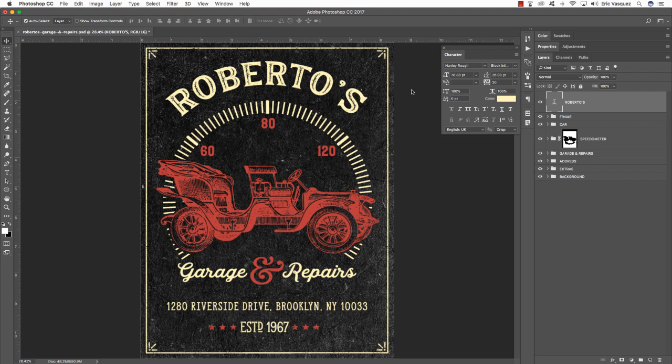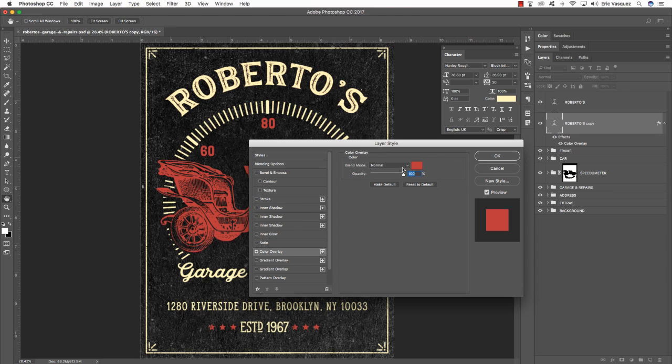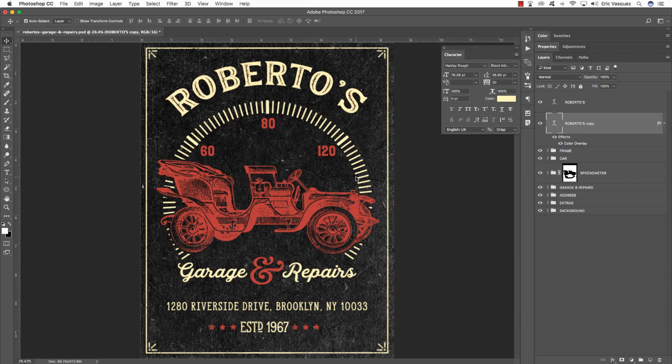Okay, so what I want to do next is press Command J to make a copy, and then Command and the left bracket to move this layer below our top layer. So our top layer is here and our copy is just below. Double click on the copy layer, check off color overlay, and leave it set to this red color. Hit OK. And now hold the Shift key and tap the down arrow maybe 4 or 5 times. Alright, so we have this kind of offset effect here.